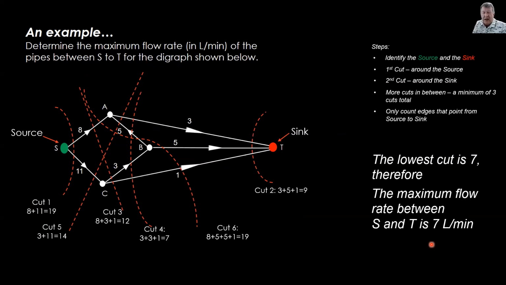Please be careful with this, all right? Think logically. It's all about source to sink. Put your cuts at the start, the end, and then do some cuts through the middle. If you can use something that goes backwards, absolutely feel free to use something that goes backwards because it doesn't count in the total. All right, be methodical. Good luck with it.